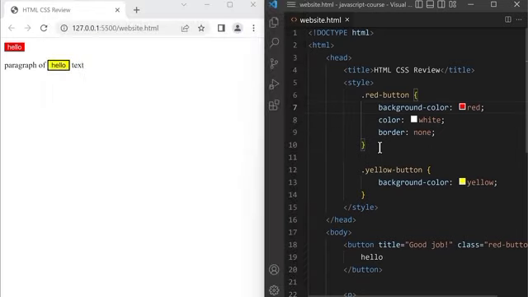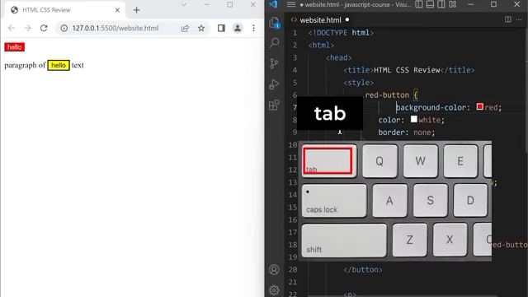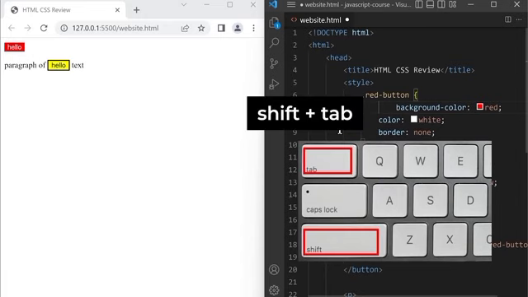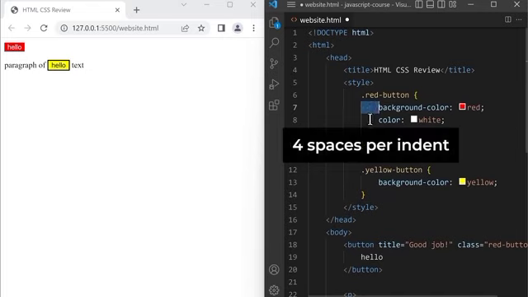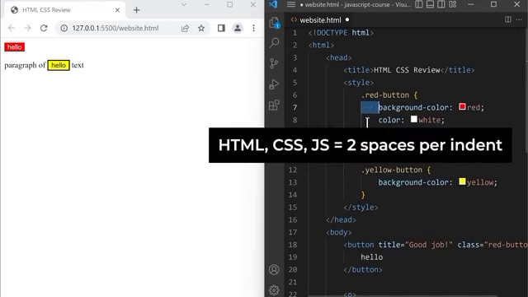To add an indent, we can type at the beginning of the line and press Tab. To remove an indent, we can press Shift Tab or just use backspace. Now, by default, VS Code uses 4 spaces per indent. However, in HTML, CSS, and JavaScript, we usually use 2 spaces per indent.